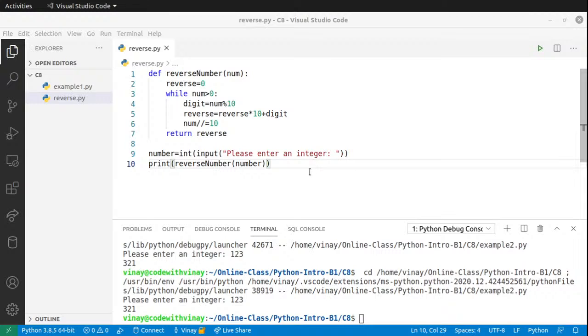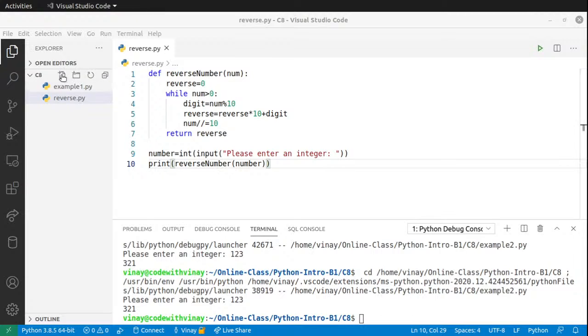Exactly. Palindrome is a very good example. So now we'll try to make a program which checks whether a number is a palindrome. And palindrome, as you know, is basically when a number is the same as its reverse. For example, if I say 121, if you reverse it, it becomes 121, and 121 equals 121, so it's a palindrome. I hope there is no doubt in the logic itself.